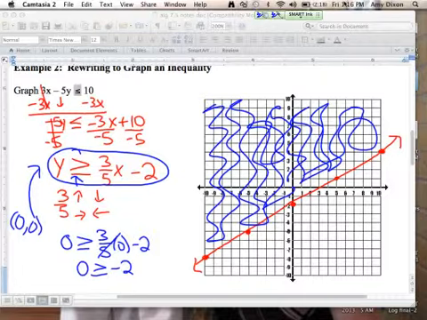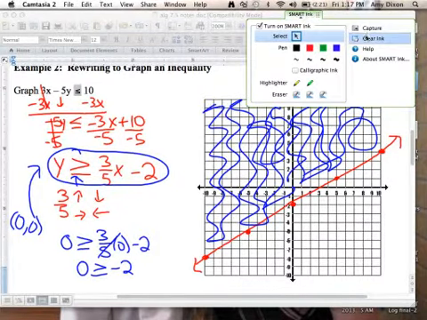So on example 1, you could have done the same thing. Because it's y is greater than, so you could shade above the line. That's another way to look at it. But I wanted you to understand what a test point was, so that's why I showed you that too. But if you are going to do it that way, you have to be very careful, and you have to make sure that you're looking at the equation in slope-intercept form. Okay. All right, let's look at the last problem here. It's a word problem.